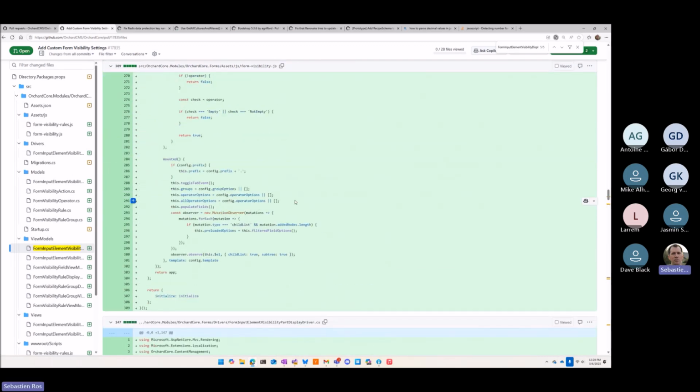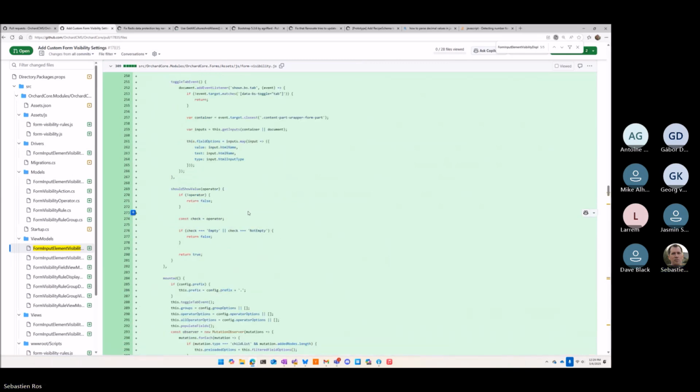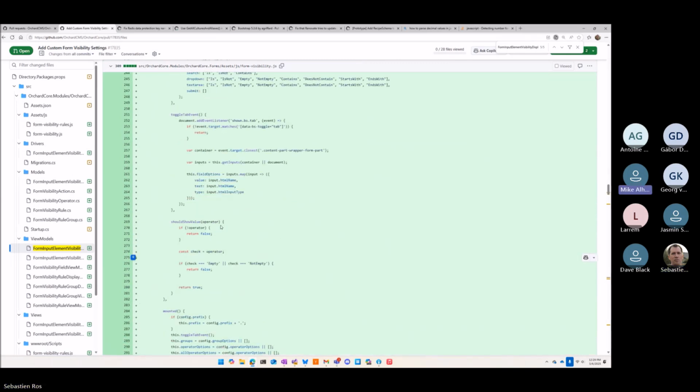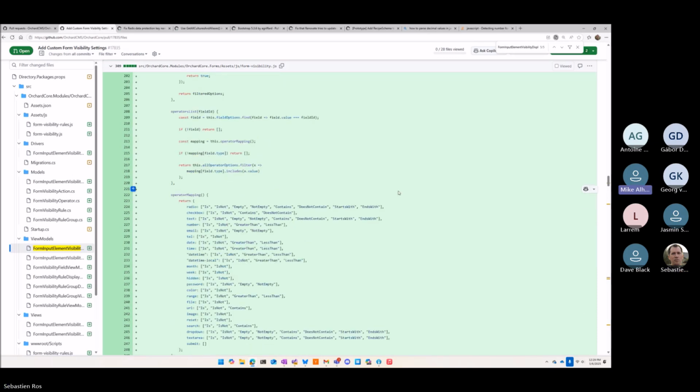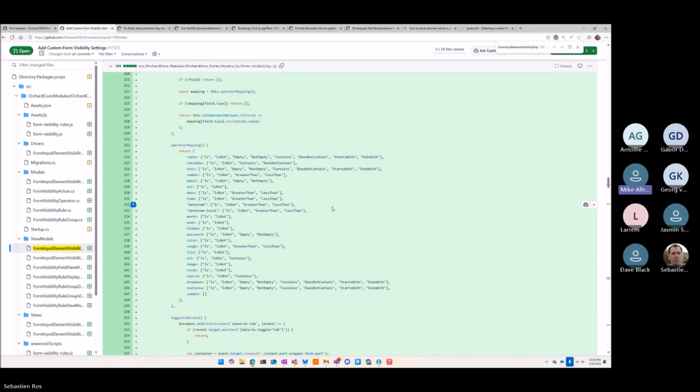Oh, something I can check. Is there server-side validation also? No, there isn't. I don't think we care. This is just visibility settings for the form. The validation would be handled by other things like workflow or whatnot.